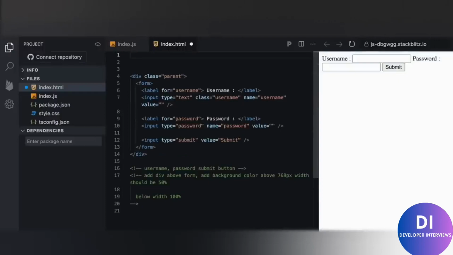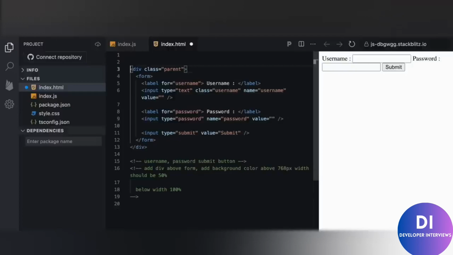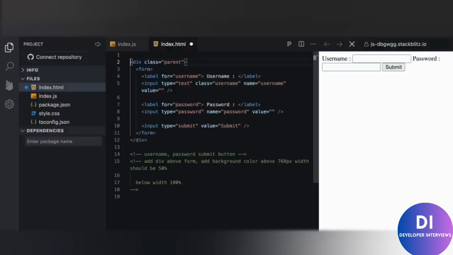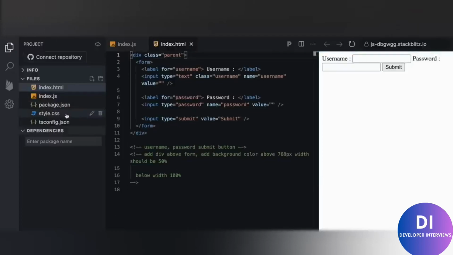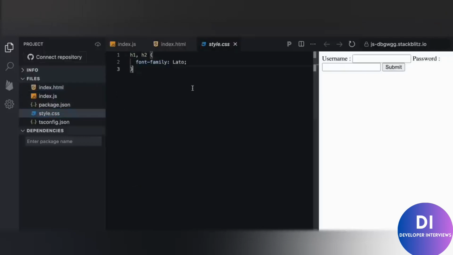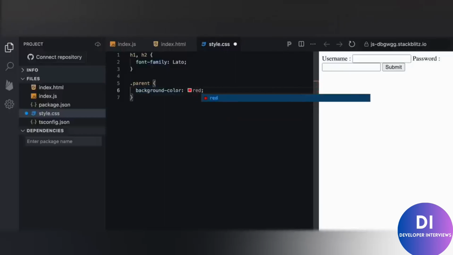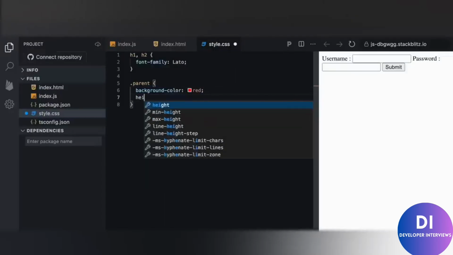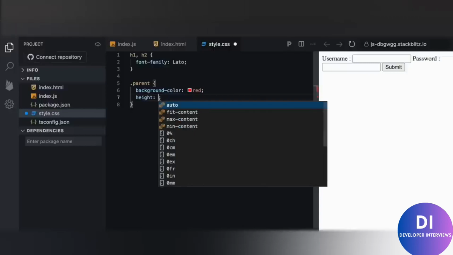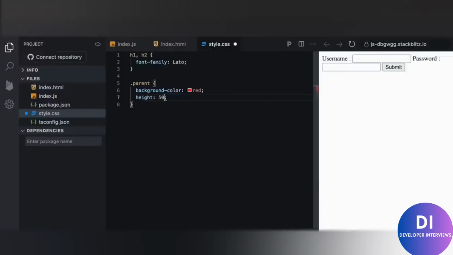Can I write the CSS here or in another file? In the CSS file, you write the CSS there. Okay. So I will add the background color here, that is red, and I will put the height, any random height.